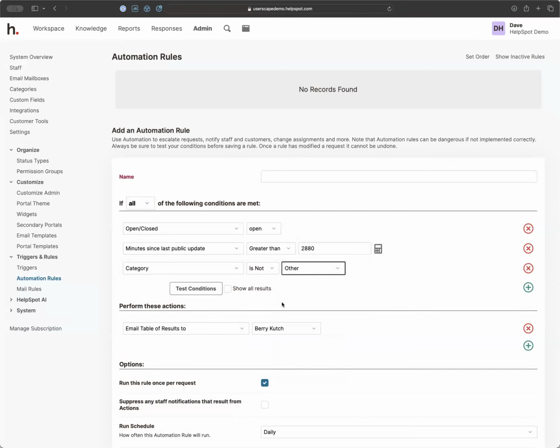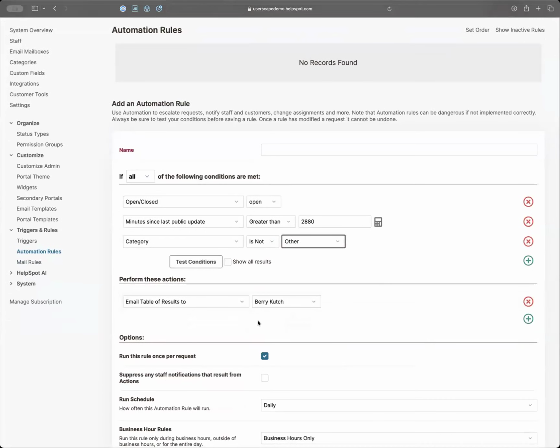So there's all kinds of ways that you can use the combination of triggers and automation rules to give things superpowers in HelpSpot, right? Like I did with the Marcus Urgent button, but also to stay on top of whether they're formally written SLAs, or just informal gut feelings that you have about, hey, that's taking a little too long. You can use these automation rules in HelpSpot to make it easier for you.